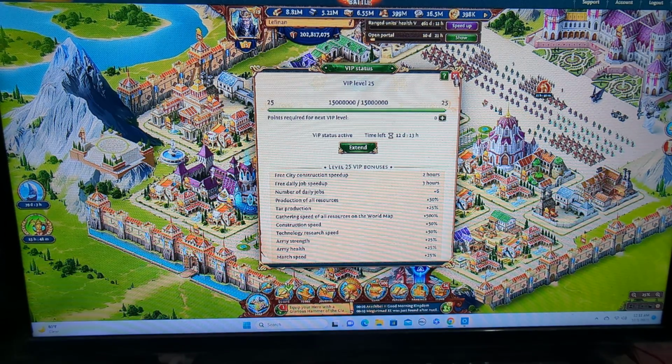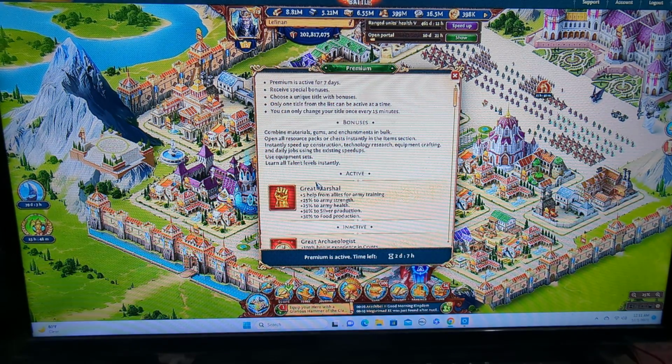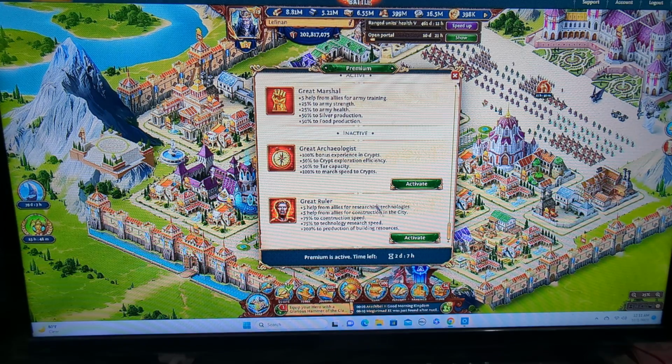That's a huge amount. The other thing that you need to do bonuses wise over here on the right hand side is this premium thing. So I had it in great ruler mode because I was just doing research. Now I'm switching to fighting, so I'm going to put it in great martial mode. That gives me 25% extra army strength, 25% extra army health. So it's a very, very good thing. But whenever you're done fighting, make sure you stick it back in great ruler so that it doesn't take you as long to research.